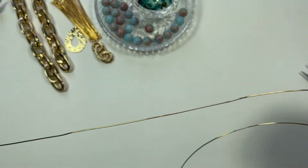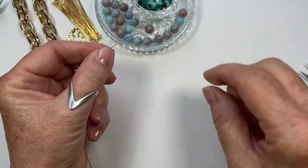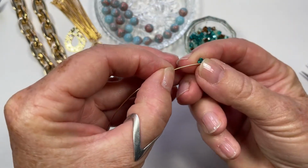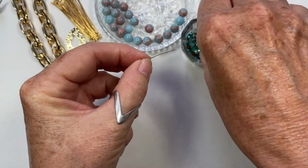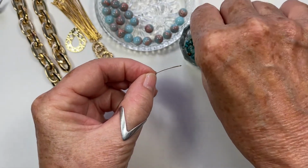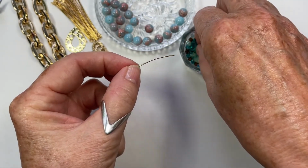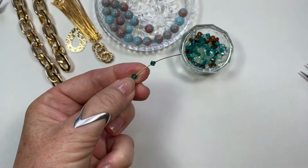So we'll start on the other end and I'll begin loading on the crystals. So let me move these over here. And just random, I just have an assortment here of various pretty greens, a little bit of a smoky topaz. They're just kind of earthy tones, which I think will work really nicely. So no method to this, just about, as I say, about 50 crystals. So I'll come back once I've got these loaded on.